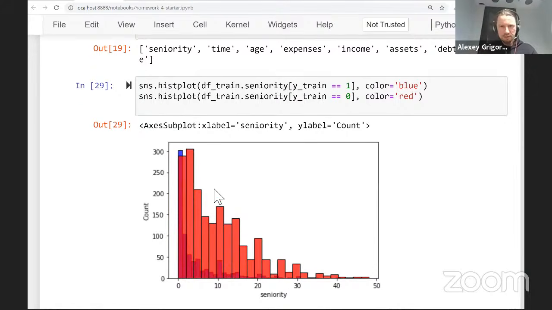So we see that for red, for people who are not churning, they tend to have higher seniority scores, right? So they are higher.